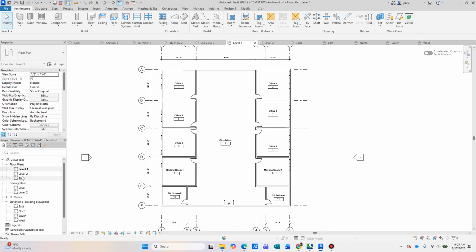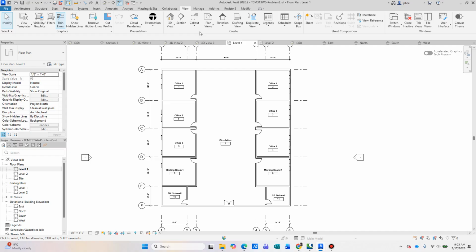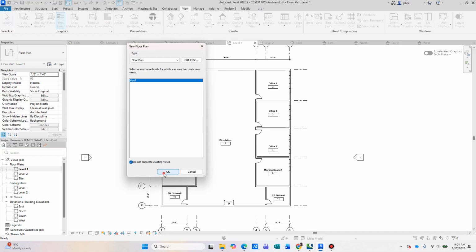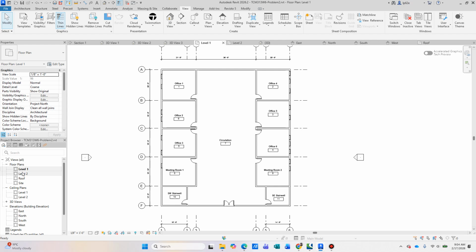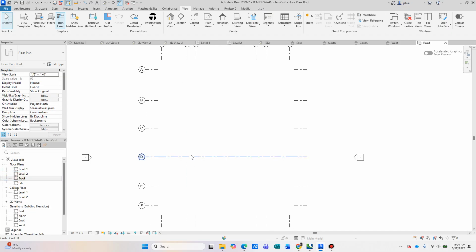To add the roof level, we go to View, Plan Views, Floor Plan, and select Roof, just like that. So now we have level 1, level 2, and roof level in our project browser.